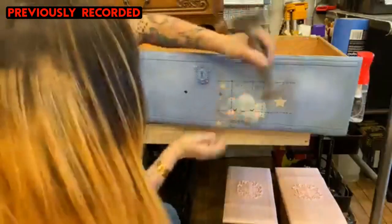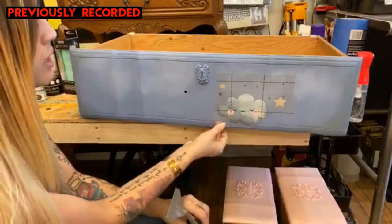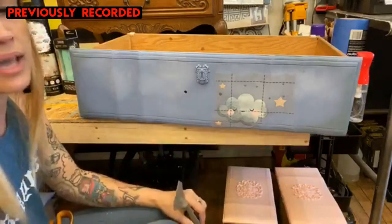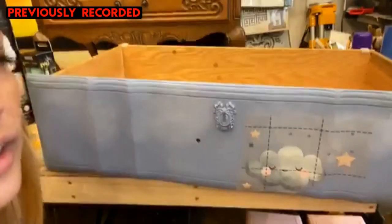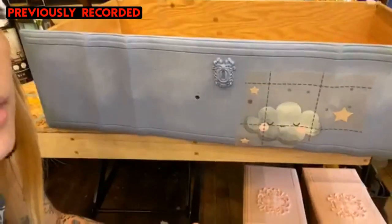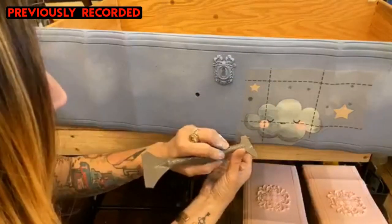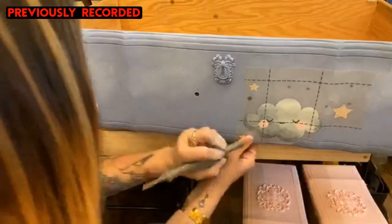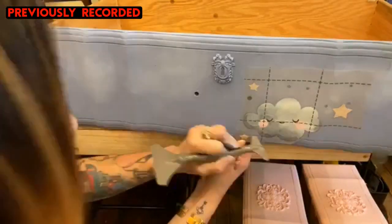Okay, so see how on our drawers we've got this little indented area that goes all the way around, this little edge that is just kind of bordering, you know what I'm talking about? So what I do is I take my fingernail or my transfer tool and I like to just go in that little indentation to make sure my transfer is sticking in that spot. Does that make sense?